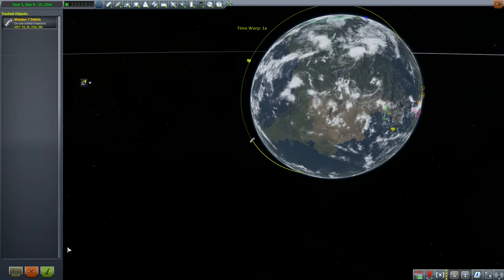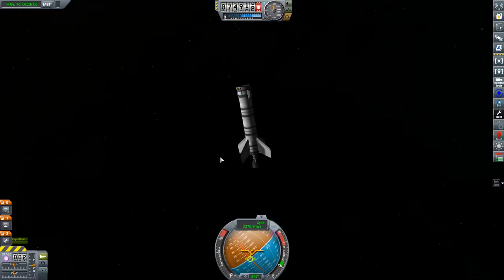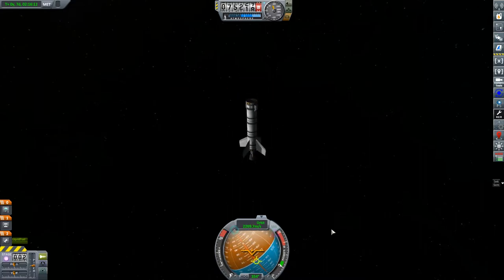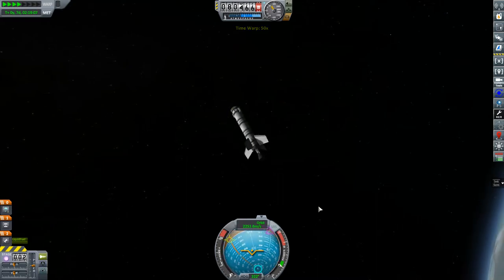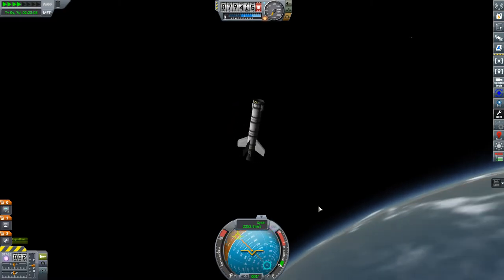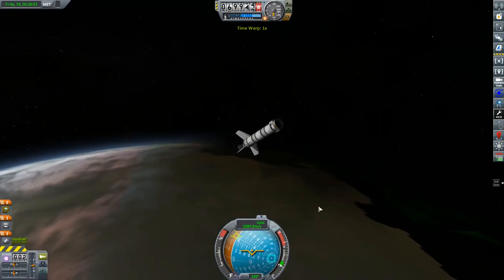So I'm just waiting until my altitude is above 70 kilometers, and that makes it safe to switch to the vehicle. Now this vehicle has absolutely no control on it. There's no probe body, there's no communication, there's no electricity. It's completely a dead, inert, dumb object. But remember that I did arm those parachutes before staging, and those parachutes are still armed.